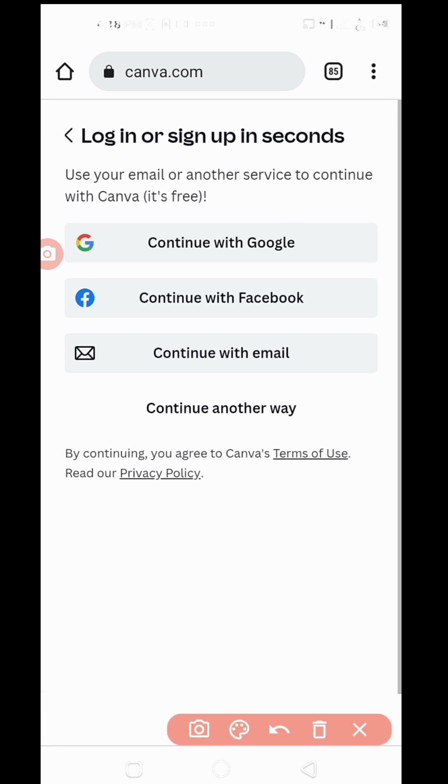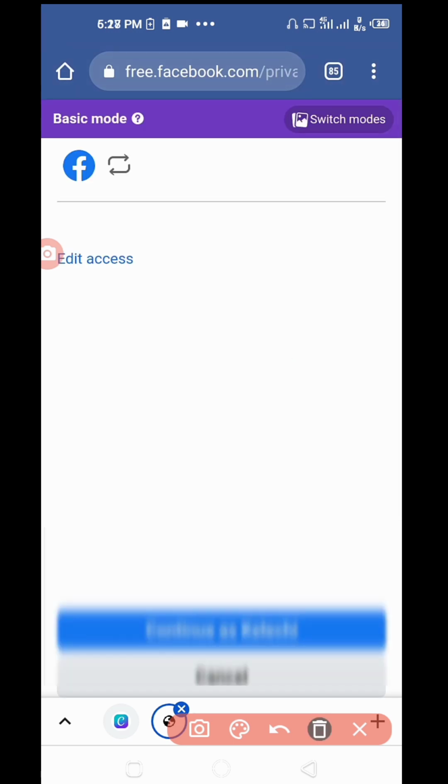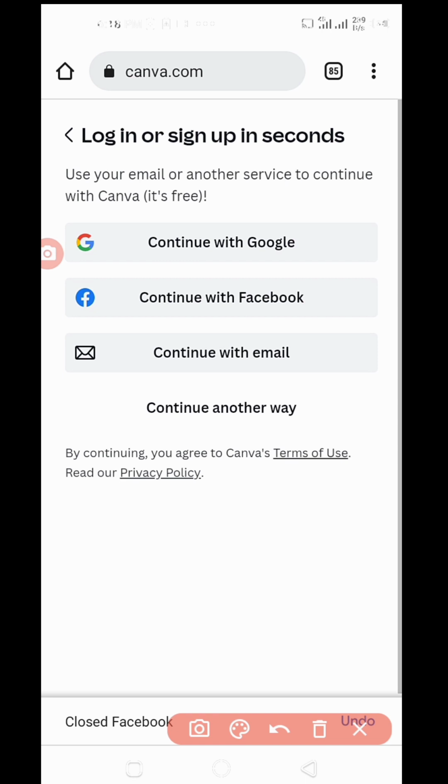You can also use your Facebook account. It all depends on whichever one you feel is convenient. But if I would advise, I would still say you should stick to Gmail, because once you sign up with your Gmail, your password will be saved and protected.